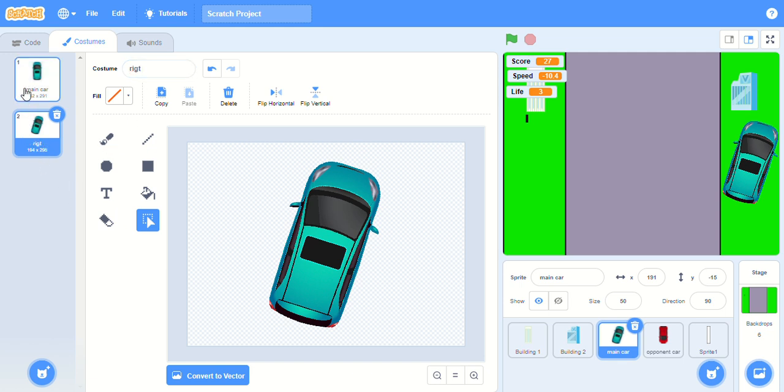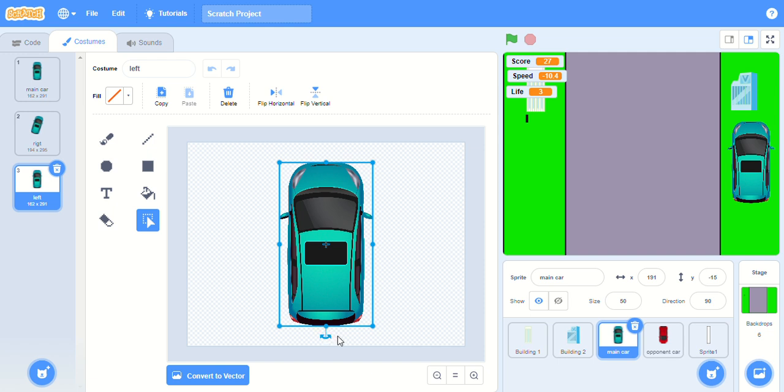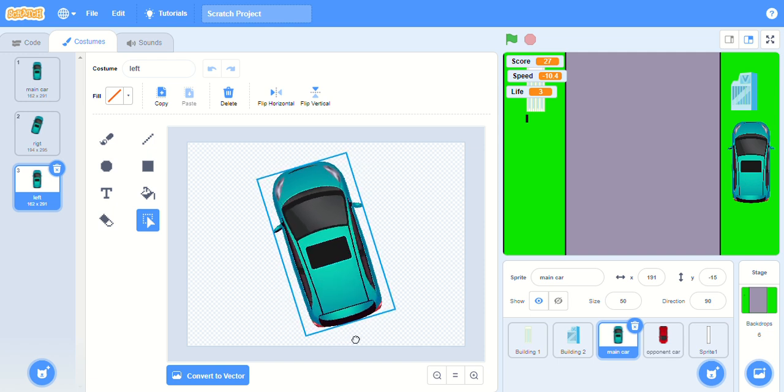And we're gonna duplicate the main car again, put it under the right, and then we're gonna rename it to left, and click on this select option, select the whole car, tilt it into left. Okay, now the costumes are over.